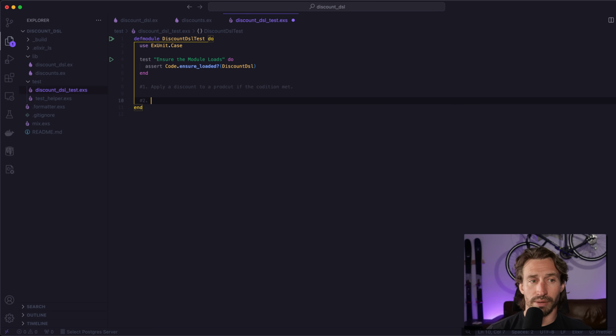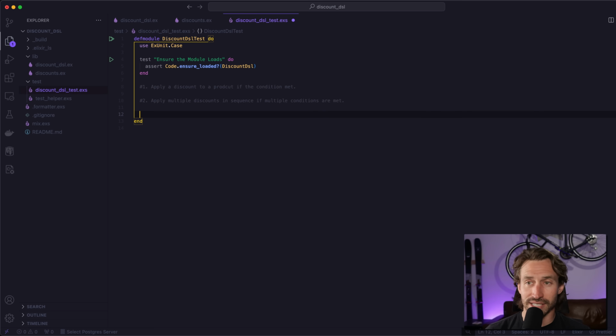And then the same thing, if you remember, if it matches multiple conditions, we want to make sure multiple discounts are applied in a certain sequence. So we want to apply multiple discounts in sequence if multiple conditions are met.